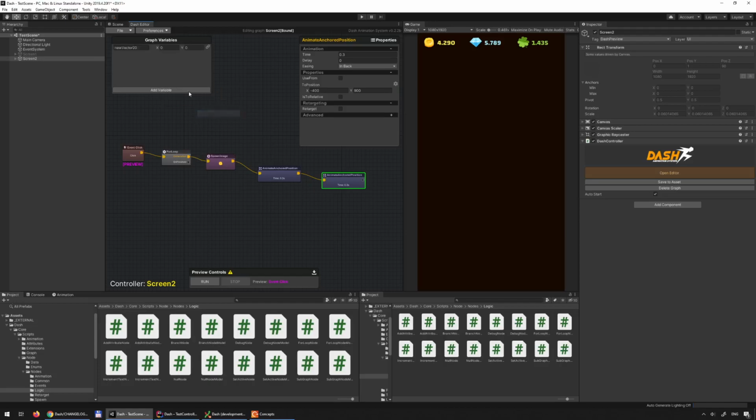But for example, we want the target position. So then this can be parameterized to g new vector 20, because as I said, if you want to reference a variable instead of an attribute, you always use g underscore. So let's run it. As you can see, it works.